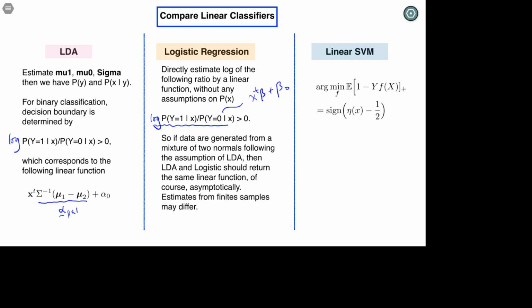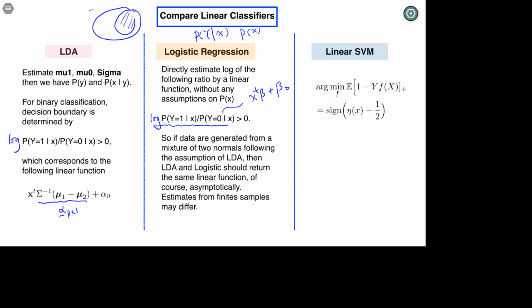But what's the difference between logistic and LDA is, in logistic, I never talk about how we generate data. In logistic, we only put an assumption on the distribution of y given x. We never specify any assumption on x. So your x could be generated in a different way. So in general, in terms of the model assumption, LDA is only a subset of those for logistic regression, because the assumption for LDA already implies some assumption on the marginal distribution of x, but in the logistic formulation, we never specified the assumption on x. X could be anything, generated in many different ways. Okay, clear now? So that's the difference between LDA and logistic regression.